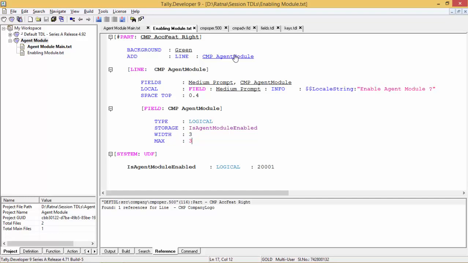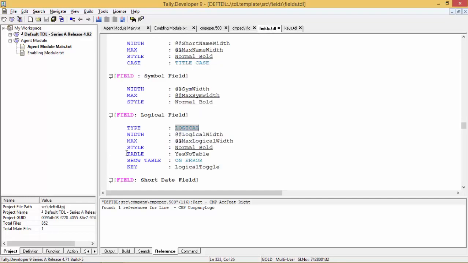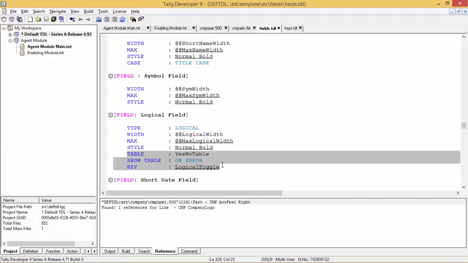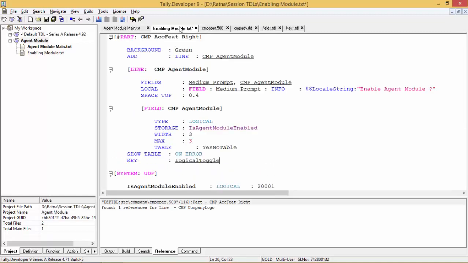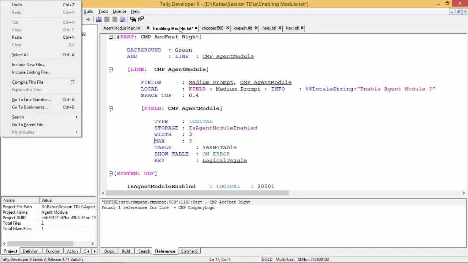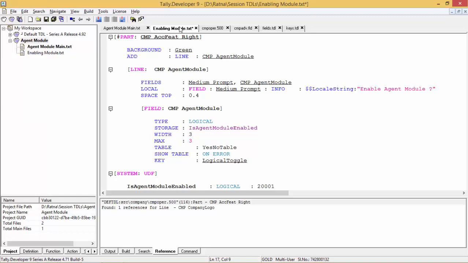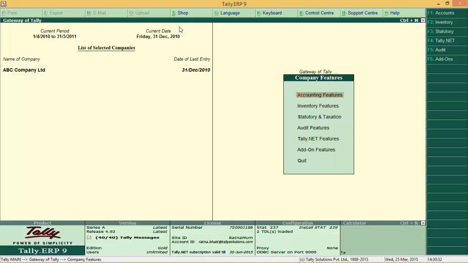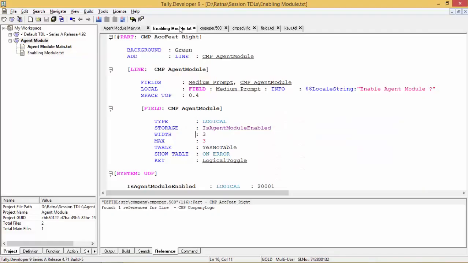You can look here and see the table name itself is yes no table, and show on error and this logical key. So now whatever is supposed to be there for a default field, we have for our field also. Now we can refresh Tally and see how it works. And we need the style to be normal, bold.